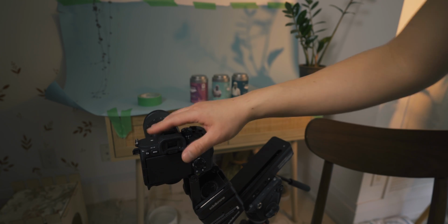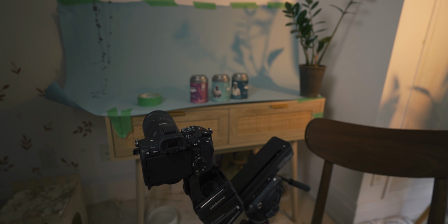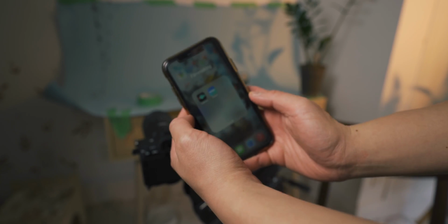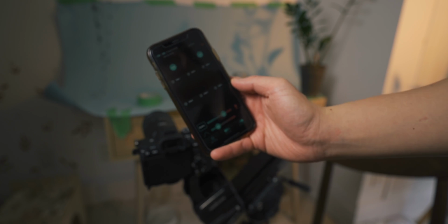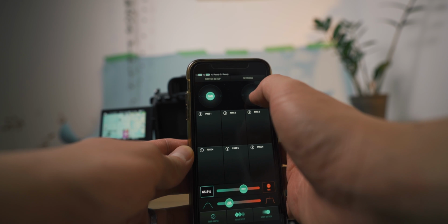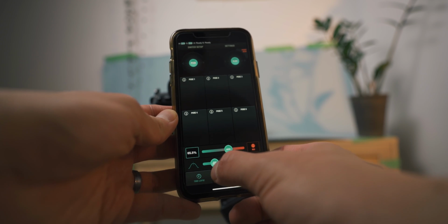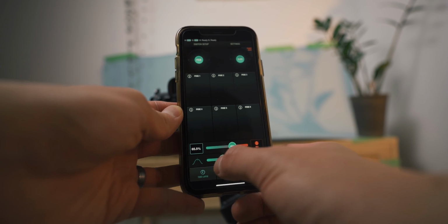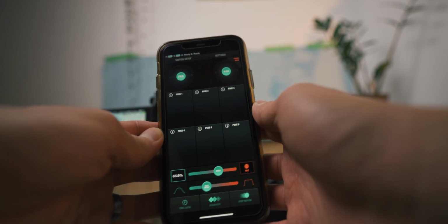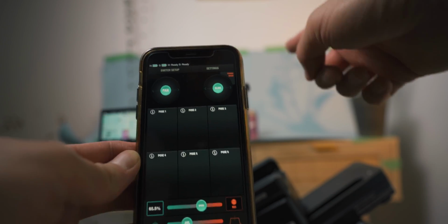So just attach the camera to the flex tilt head right here, and let's try some movements. And with that, we'll be using the Edelkrone app right here. With the app, what you're gonna do is use the pen and the slide. You can control the speed and also the easing, how smooth the motion is, and you can set different poses. So what I'm going to set is the starting position of this shot.